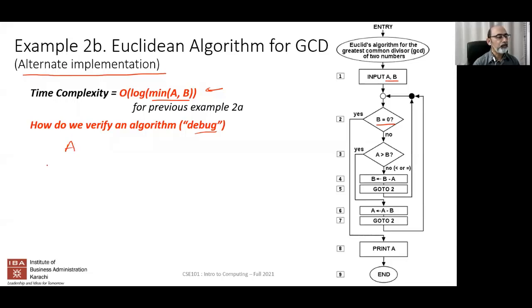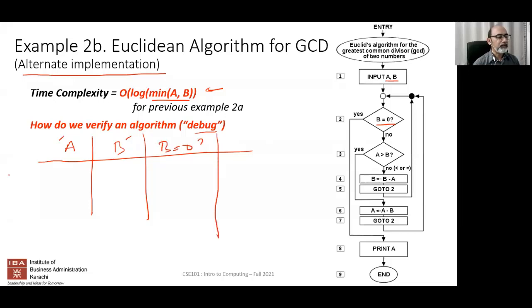So what would be the headings of this table? A/B, right, and then the condition loops. Okay, very good. So what we could do is have the headings over here, and then conditions, and we may want to see what the result is of those conditions. So we could say, is B equal to 0? Let's say we start off with the numbers 8 and 12 as before. We input A and B, and the first condition is B equal to 0. Clearly the answer is no.